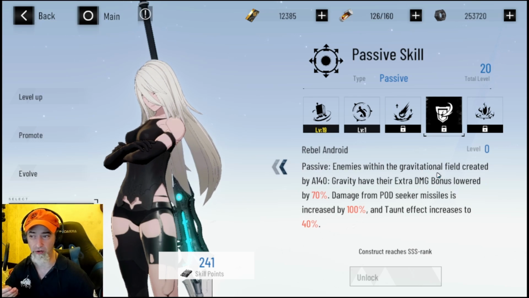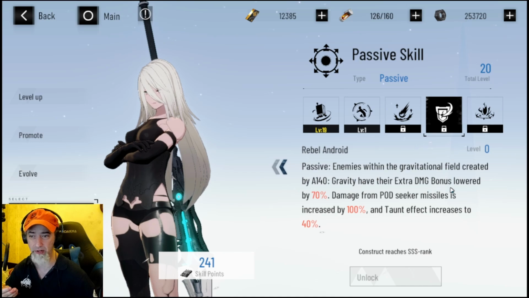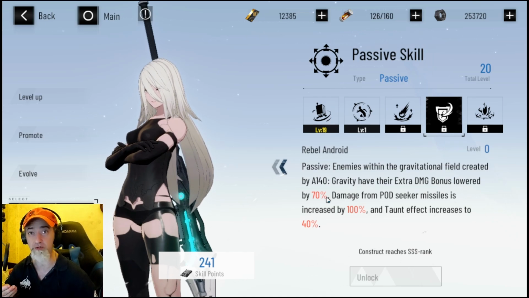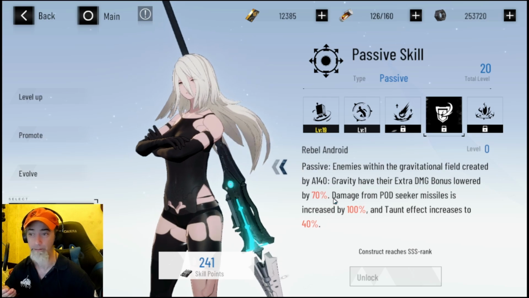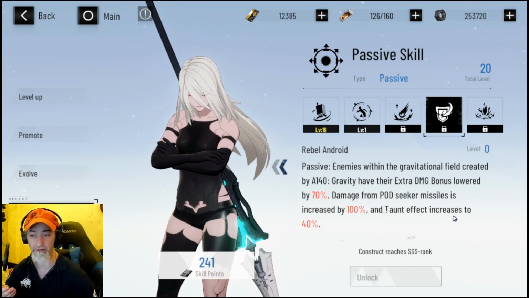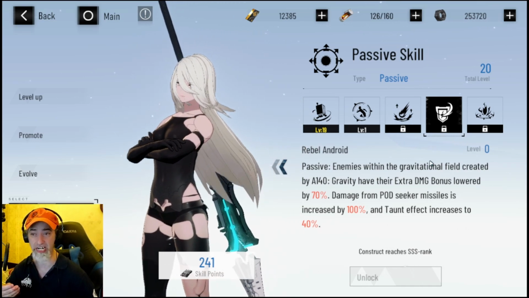Enemies within the gravitational field created by A2's gravity have their extra damage bonus lowered by 70%. Whenever she does her blue orbs, she's going to get this extra bonus damage lowered by 70%. 70% defense reduction, which is nutty. And damage from the pod's secret missiles is increased by 100%, and the taunt effect is increased by 40%. So a lot of damage reduction, guys, which is just nutty for her.